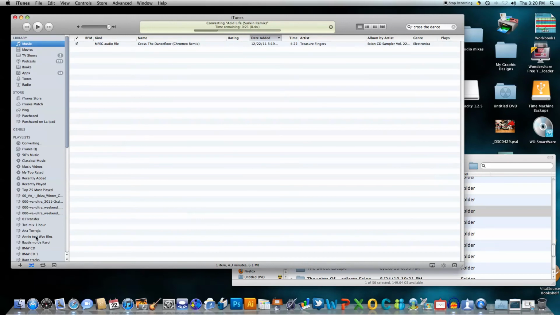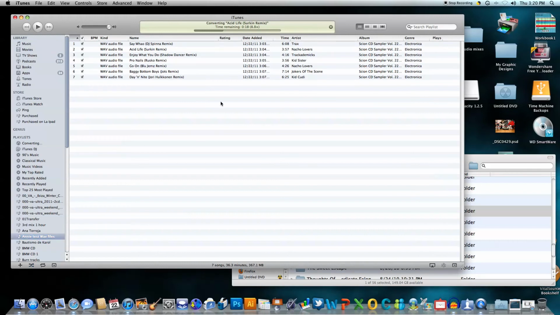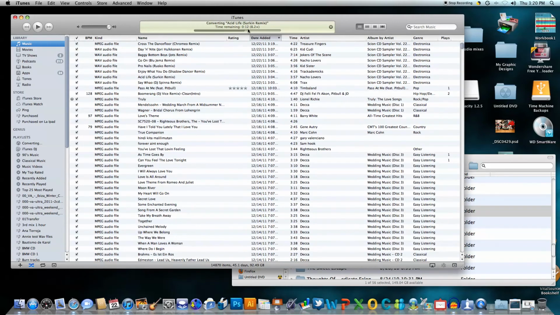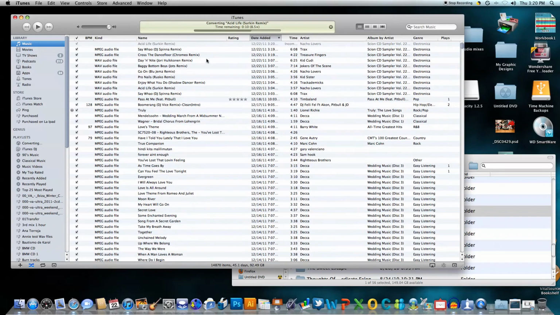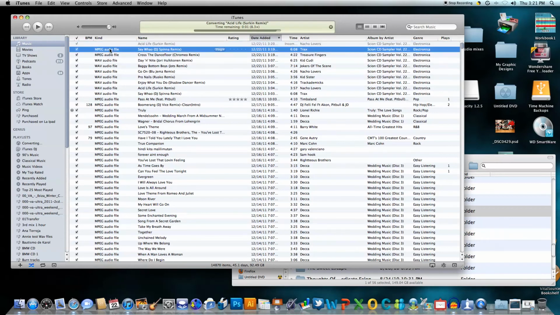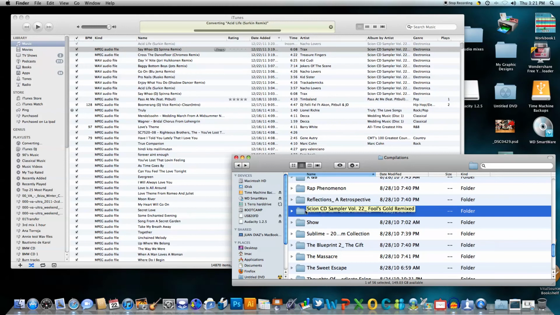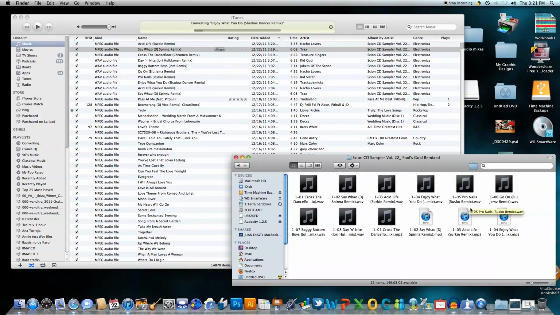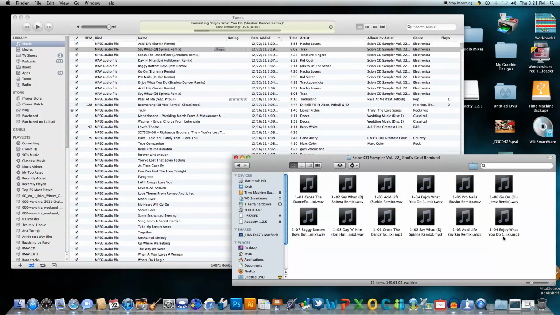Now let's go back to your playlist here. All right. So it's still working on it. So now, notice here, iTunes is actually doing it. Now, you can do these. All right. So let's say these. Okay, this is the file that has the WAV files, right? Now you can see they're all coming to MP3.